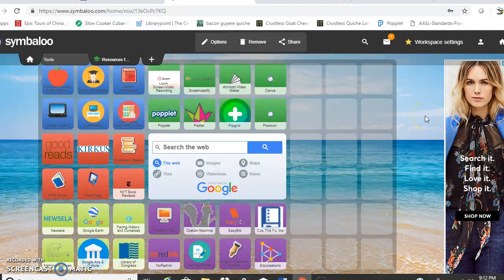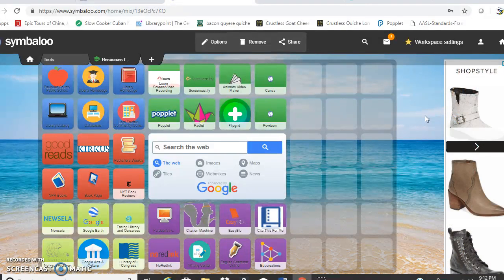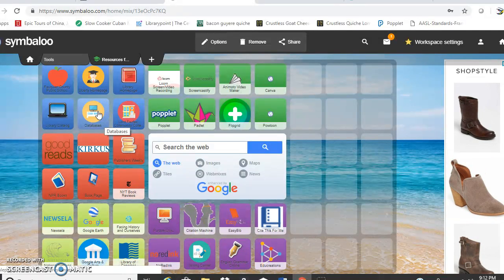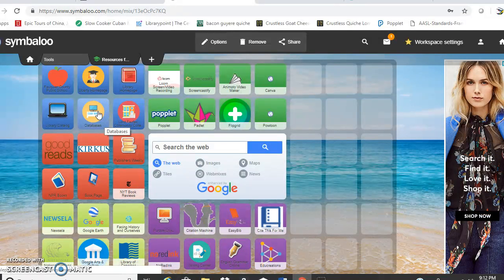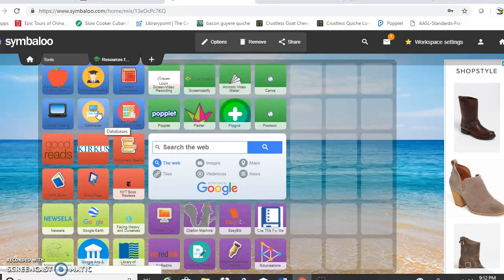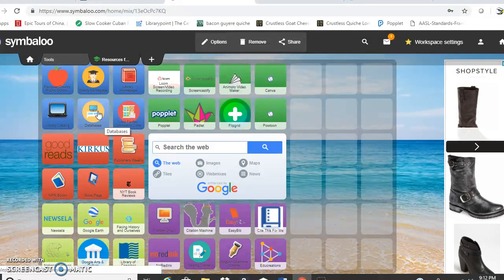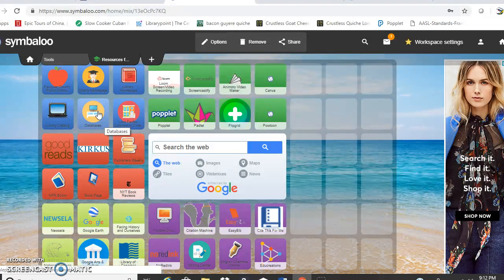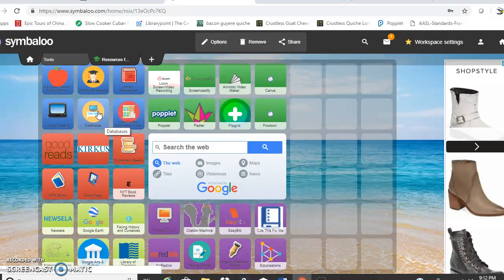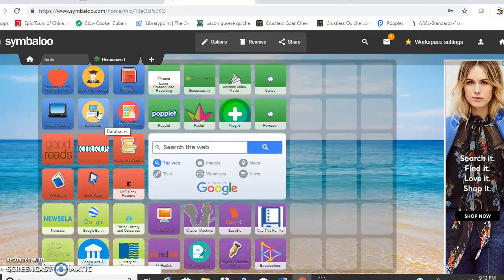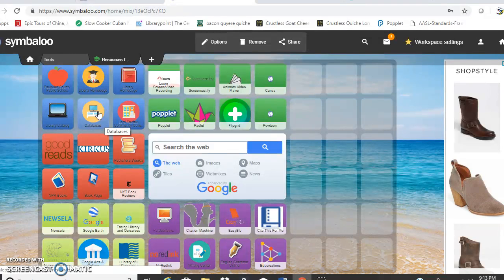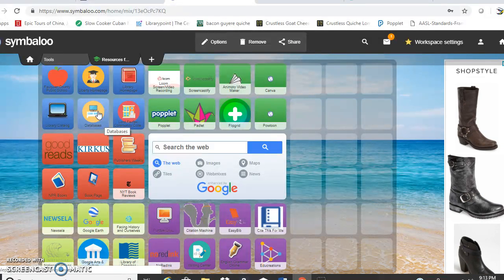The only downside with Symbaloo, which I discovered today actually at a librarians meeting, was that databases in particular, if you access your county's databases or your school's databases through a Symbaloo, it does not log as usage. So the head of the library program for our county is trying to track how many visits there are to particular databases to see which ones to keep and which ones to get rid of. But they have found that a lot of the elementary schools have Symbaloo as their home page, and it is not tracking the database usage when the databases are accessed through a Symbaloo. So that is a bit of a downside.